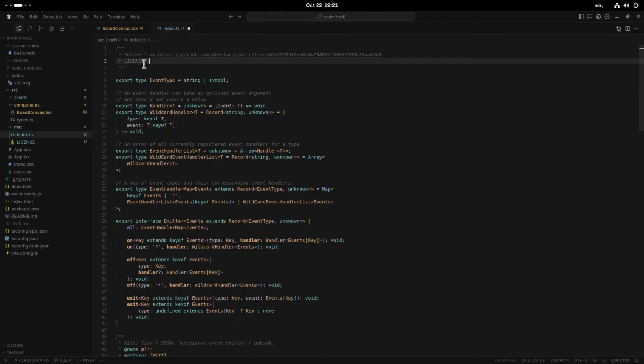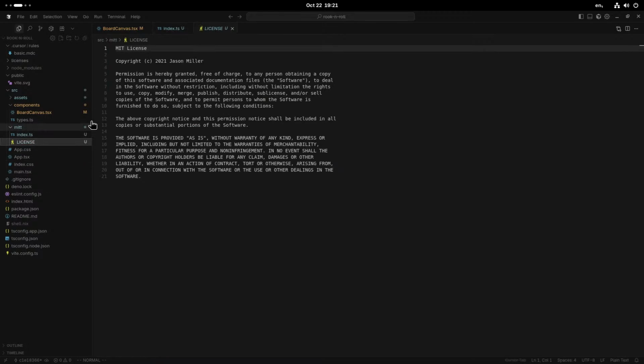The license is included in the same folder. Okay. Perfect. This gives attribution. This gives license. And here's attribution as well. I think that's perfect.